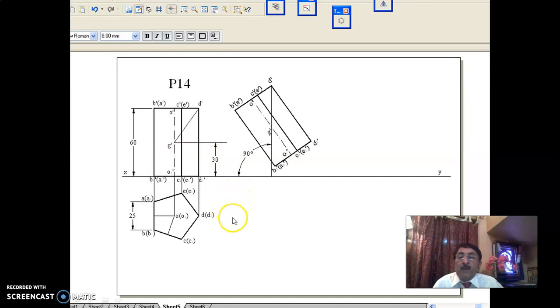Now this prism is hung on one of its corners of the top surface. Let us say I tie a thread to this corner and hang it in the space. It tilts this way. And you know very well, for symmetrical solids like this, you locate the axis first. The perpendicular bisector of any two sides will give the axis. O dash O1 dash is the axis.